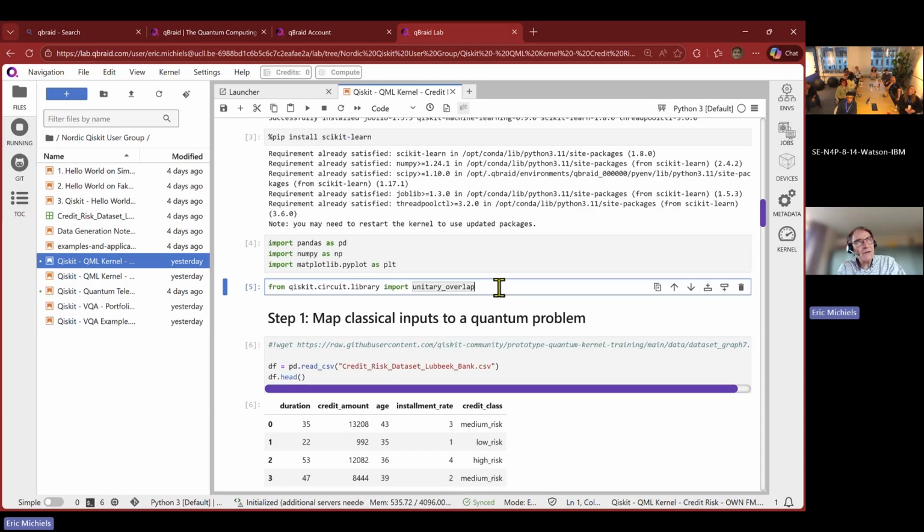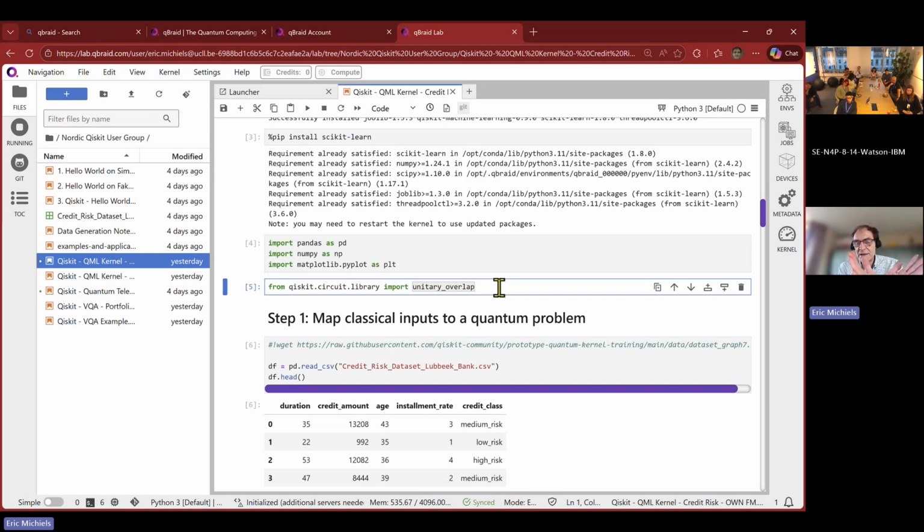Unitary overlap is a function that calculates the overlap between quantum states. And if they are really similar, the overlap value is 1. If they are completely different, it is equal to 0. Compare it with an inner product between vectors.